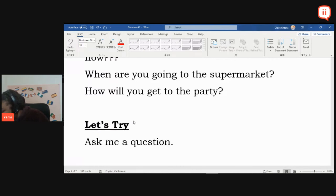So Nancy says, I won't waste my time because I like to do a lot of things like surfing. Timothy says, I won't sleep more than 8 hours. I won't sleep. That's good because I think on lockdown, a lot of people sleep a lot and maybe it's not good. Just one thing, Timothy. You said, I won't sleep. After will or won't, we don't need to. Just, I won't sleep.